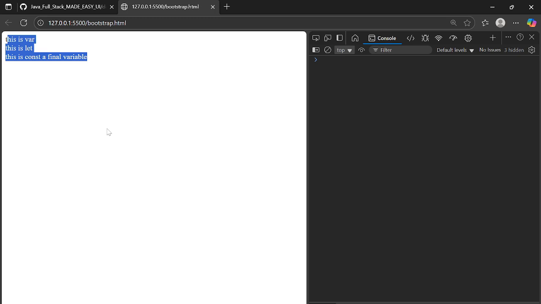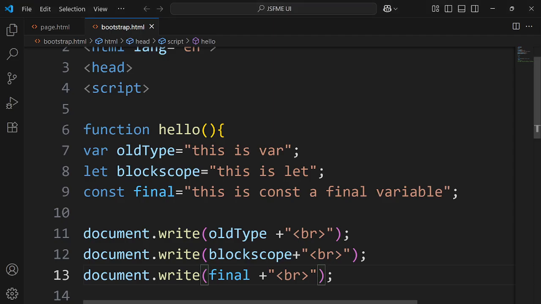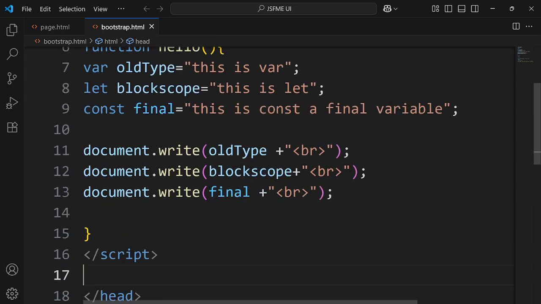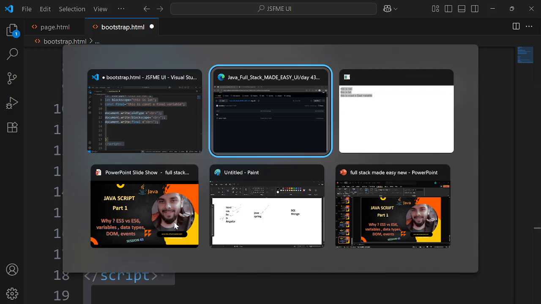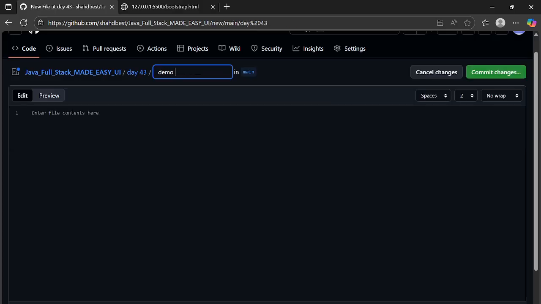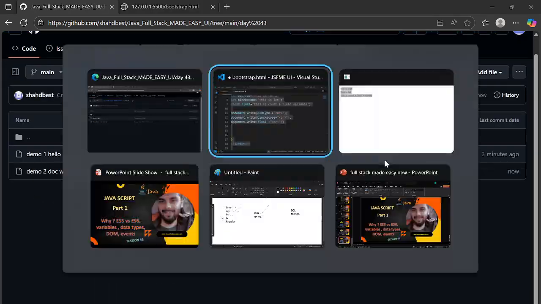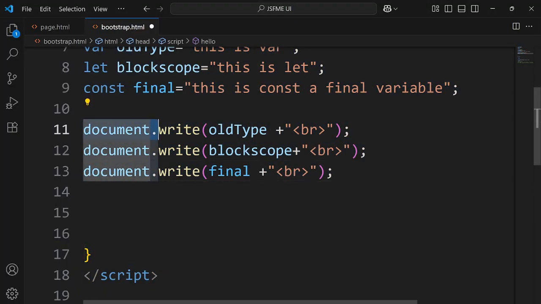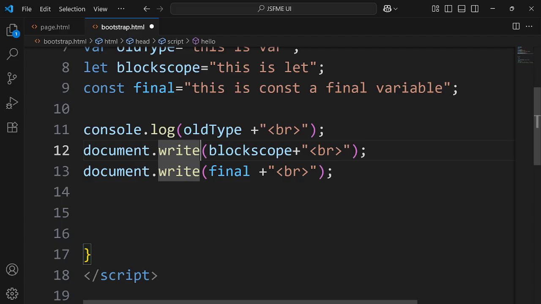Fine. So now let's understand the difference between them. Okay, so we can either print it on document.write, or we can simply say console.log. Just to show you that there's another way of printing these variables, I've used a document.write, or else the best usage would be the console itself. So document write and variables. So let's put this into the repository. And now let's get back to our code, and instead of using this document.write, let's just go and write console.log so that it prints it on the console.